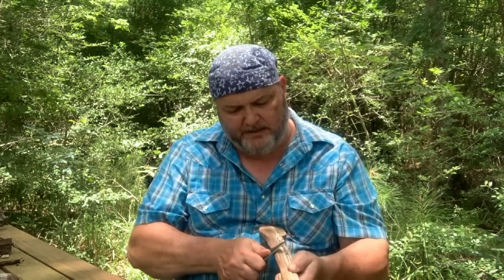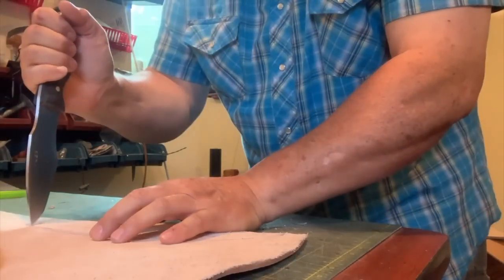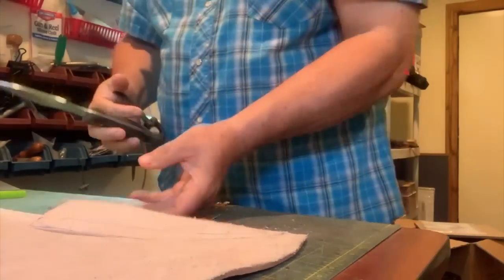Now, the second part I expect out of a knife is I expect it to slice. I mean, I have all kinds of tools for the splitting of wood and firecraft and all this other stuff, but I want my knife to slice. I want it to be able to take it in the kitchen and slice those vegetables and do all this other stuff. Now, this morning I was doing leather with this knife just to see how well it sliced, and you can see here it slices very well.